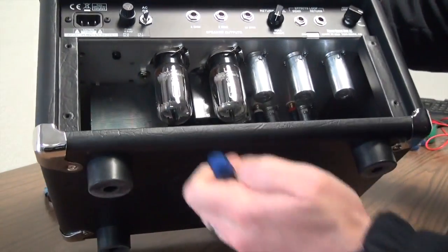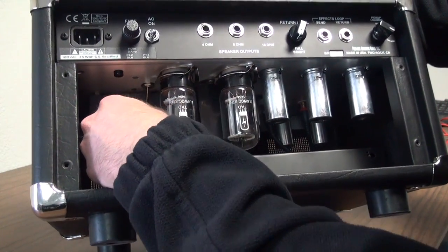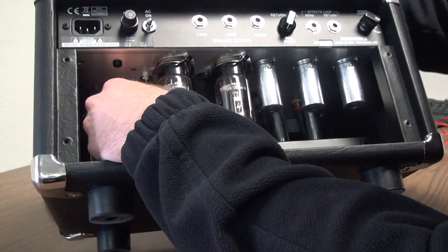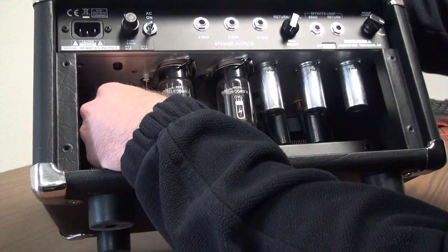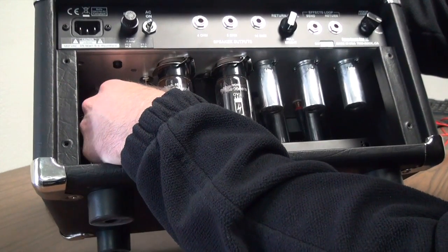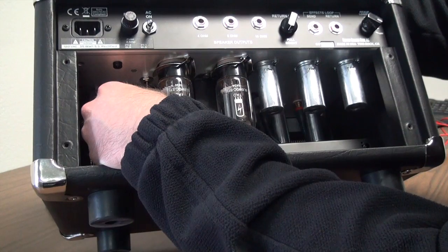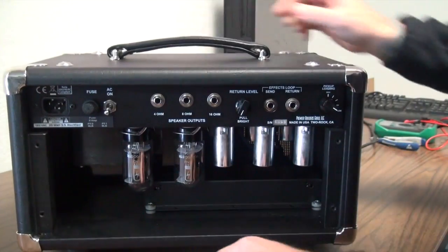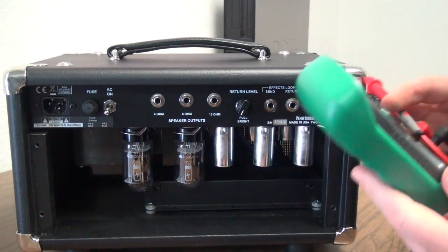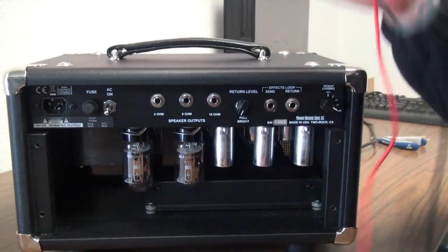Right here I'm going to show you. You're going to want to take this flathead screwdriver and stick it up inside the bias test pot. No need to worry about electrocution or getting shocked. There's a small little slot inside. Spin the screwdriver until you can feel it slot up inside, so you know that you've got it inside. Next thing, I went to Radio Shack and I bought a cheap $30 multimeter.